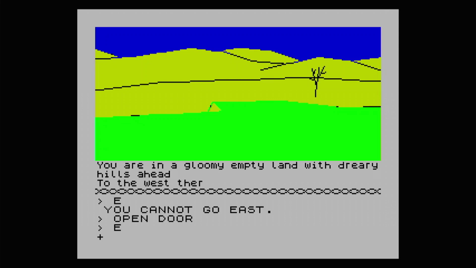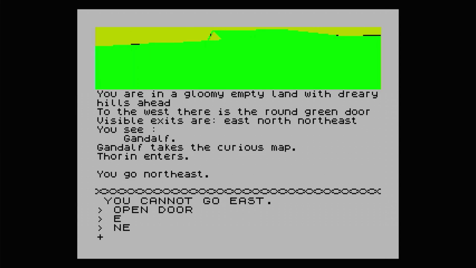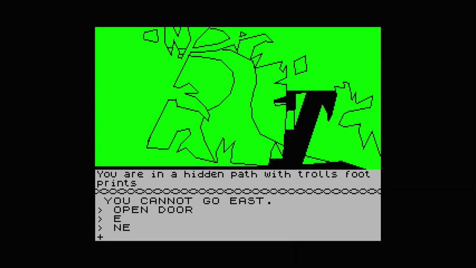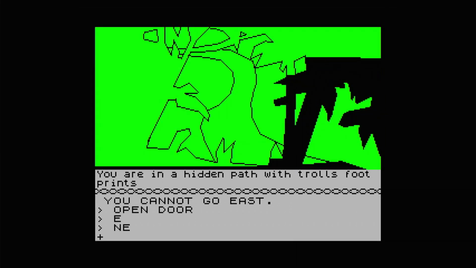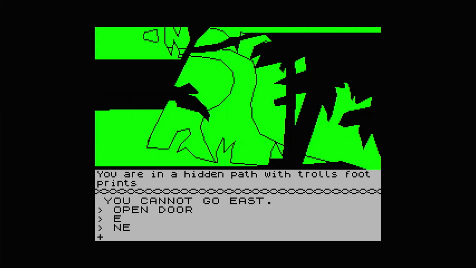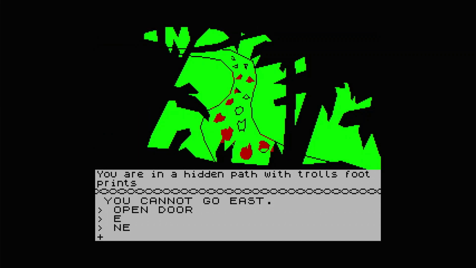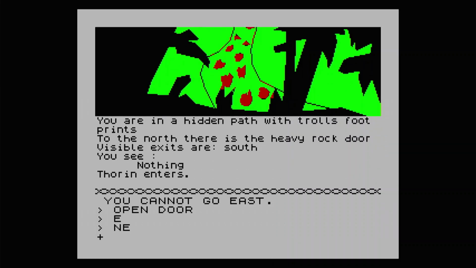And let's press the look button so we can see what we've got available. So to the west is back where we came from. Visible exits are east, north, and northeast. Let's try northeast. We're in a hidden path with trolls' footprints. You definitely need to be careful of the trolls, because they will most likely kill you instantly. I'm not sure if I missed anything in that chest, whether there's an actual sword that you can pick up. Let's see what we go.